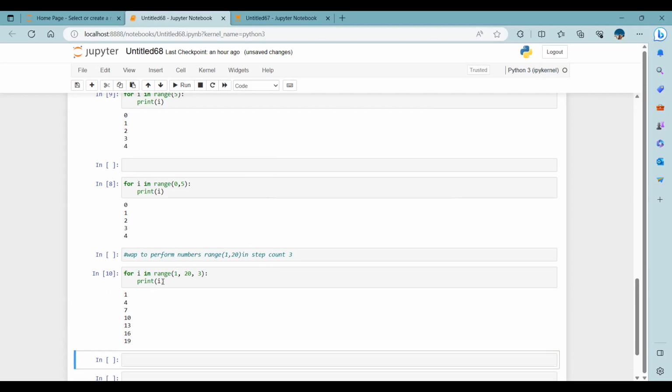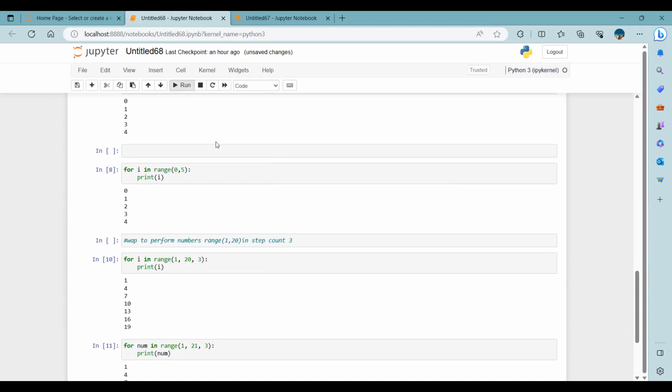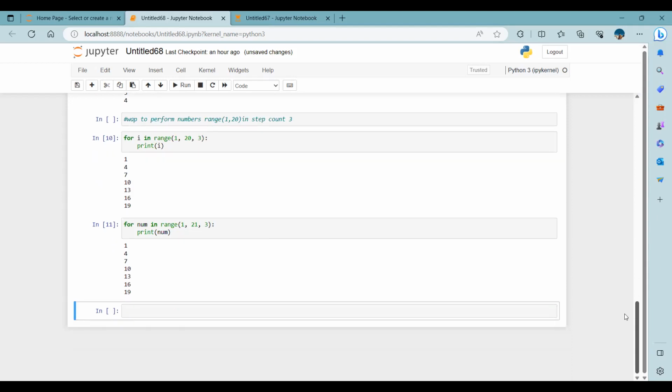And if you want to give this output, for num in range 1, 21 and 3. Okay, Swam, I am here. See, Swam, this also works.